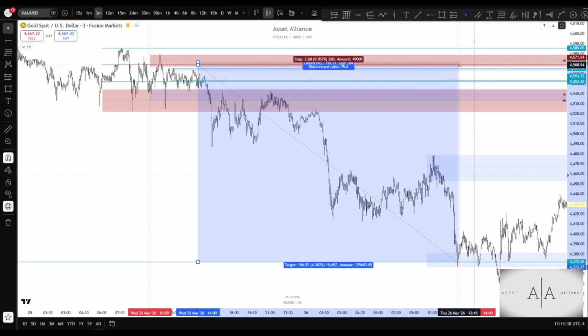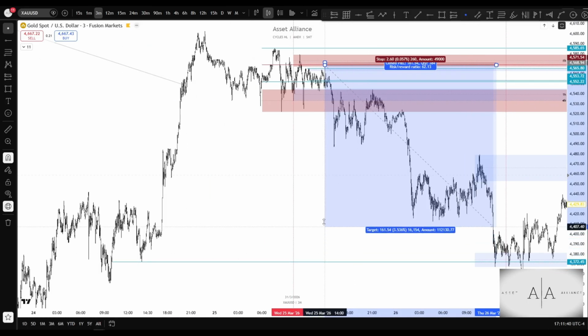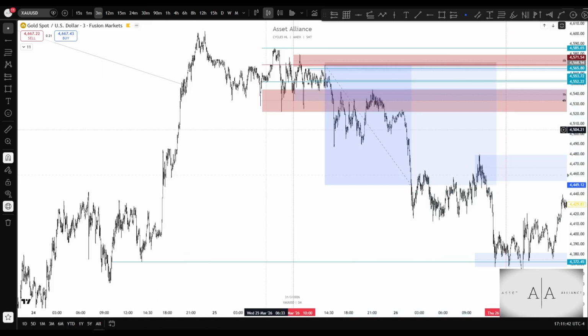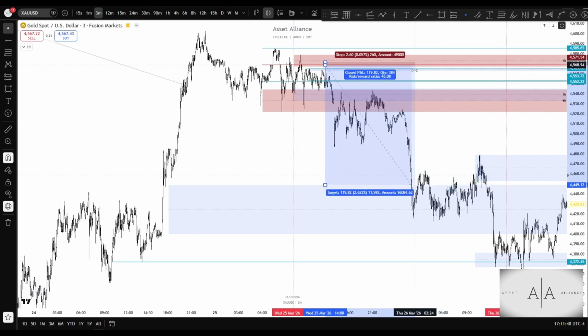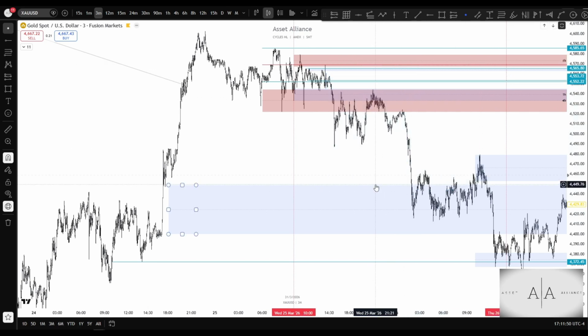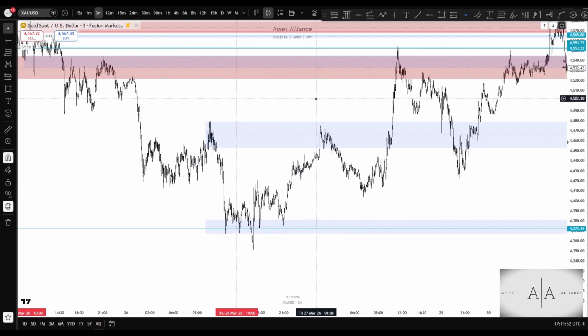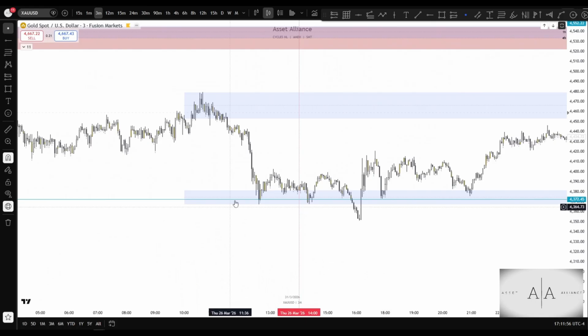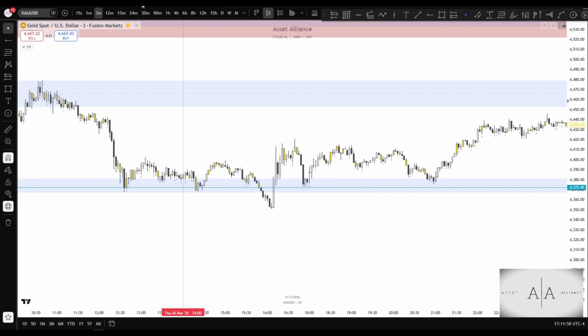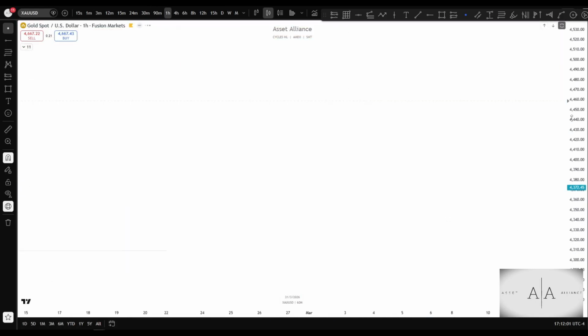So this is a really big trade. Honestly speaking, I probably would have closed at like this big range here. This would have been where I closed, but you get the gist of it. It's just wicks. So wick high, wick low. Same thing here. This was the 4 hour, wick low, wick high. Go on the 1 hour.